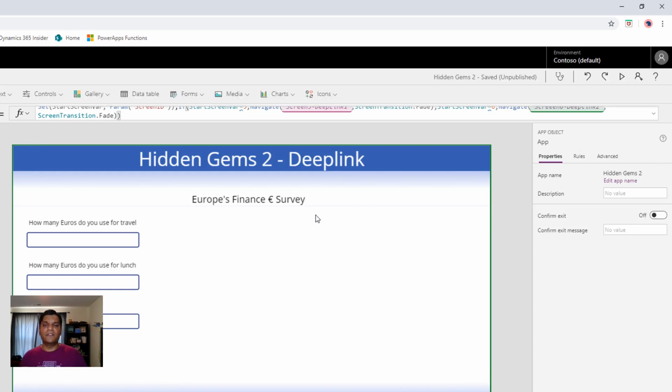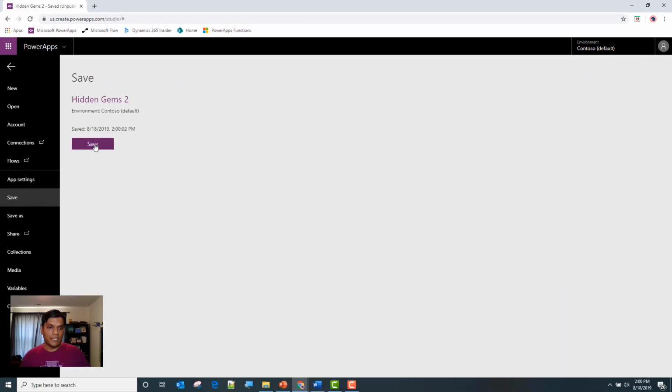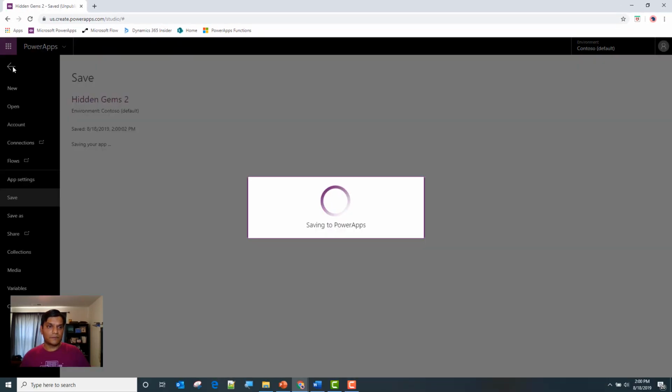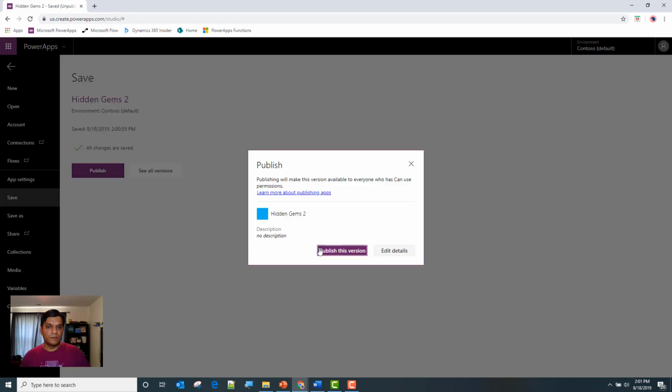So basically what I'm saying is that if I know I want to send a link to only the people in America for American dollars, I'm going to send them this one URL in the email, and in the other one I'm going to send them another email. If they are European people, then I'll send them a very specific email with a very specific link, and that link will have the screen over here. So let me show you what that means, right? Save it, publish it.